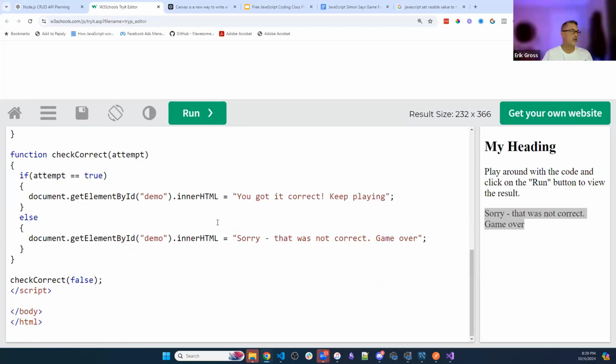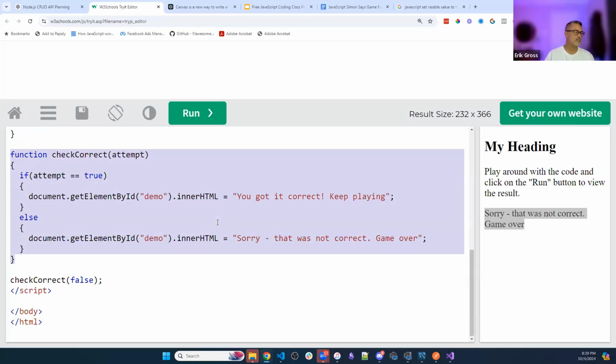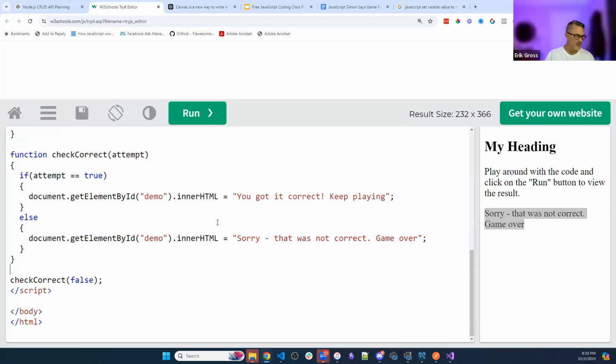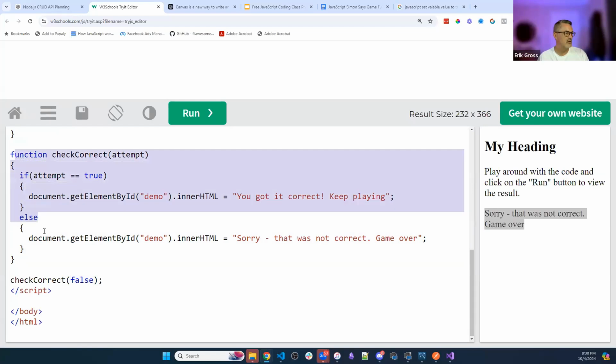No work occurred because all we're doing is making a function that could be used in the future. But then the computer went a little farther and reached this line of code and went, oh, I know what this check correct thing is. This is a function that I was looking at earlier. Okay, so I'm going to run that function and I need this information right here that's being given to me. I'm going to take this information, false, and I'm going to run this function.